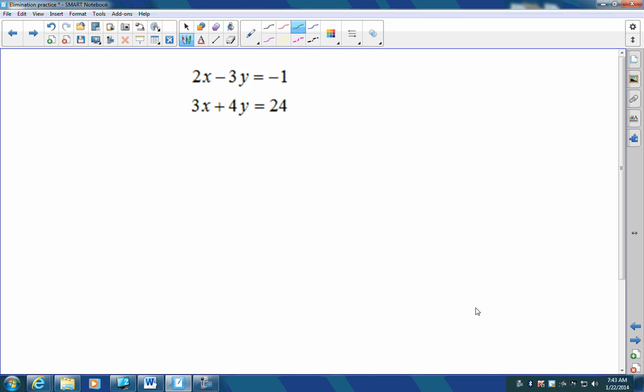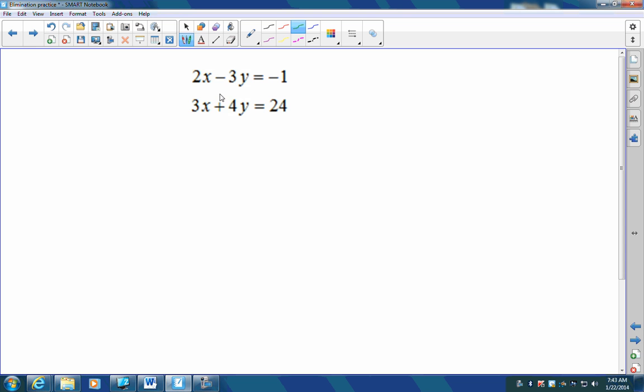Cancels out. None of them do, right? Because that gives you 5x and 1y and stuff like that. Is there a letter where one's positive, one's negative? Yes. Well, can I multiply anything nicely that goes into 4? 3 times something gives you 4? No. Can I multiply anything by 2 that's nice, even numbers to give me 3? No. When this happens, you can also figure out what you can do to multiply both equations by something.